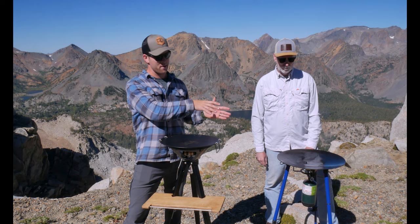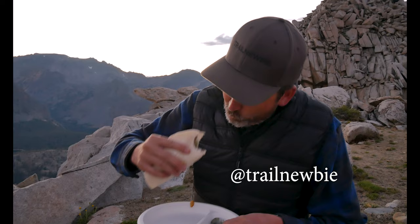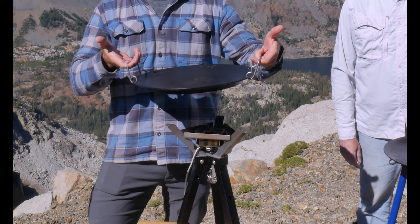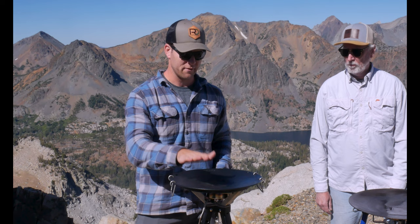Both the carne asada on the Disco and the Tembo Tusk Scotle turned out phenomenally well, so you're going to get good taco meat no matter which one you're cooking on. We thought we'd finish this off by highlighting a few differences to help your decision if you're looking for a Scotle-style grill for your overland setup. One feature I really like about the iCamper Disco are these handles so you can lift the entire cook surface off and walk it over to wherever you're serving. Once you're done, set it right back on the grill and it's ready for cleanup.